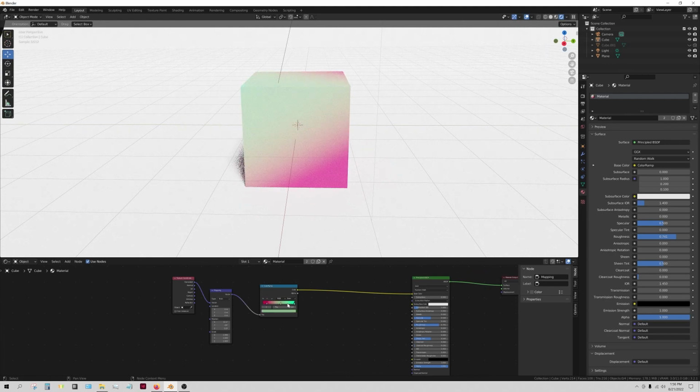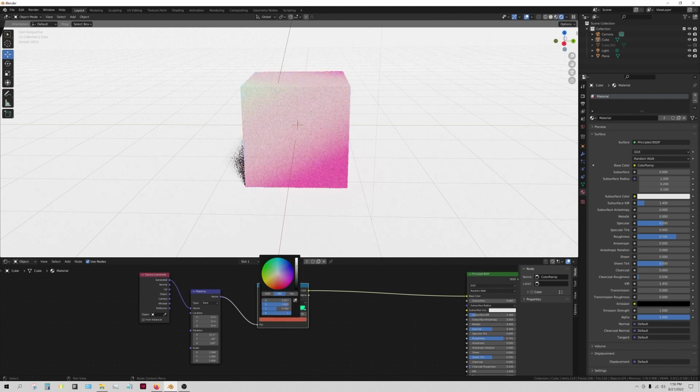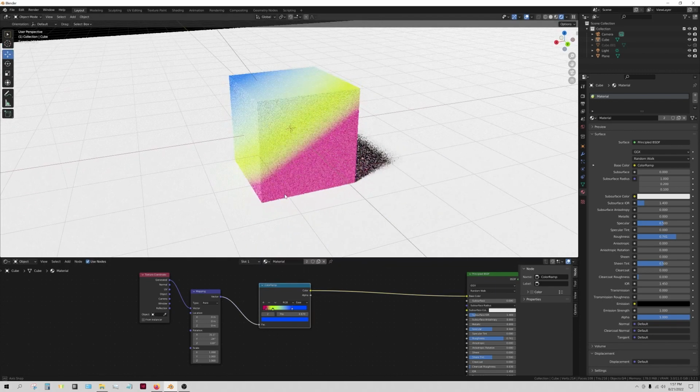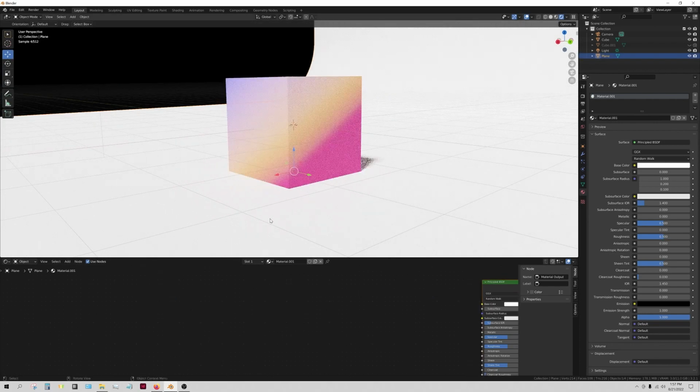If you want, you can also add in additional colors into the mix. I just click the plus button here on the color ramp, and I can make that a third color in the middle. So we'll have this go from pink to yellow to blue here. There we go. Have a nice rainbow. We can set this back to linear, which gives much harsher transitions. B-spline puts a bit of a mathematical curve between them. And if I make this color a bit closer, it'll be a bit smoother as well.